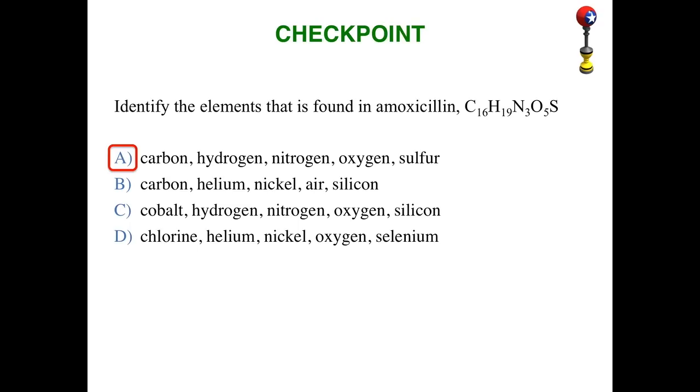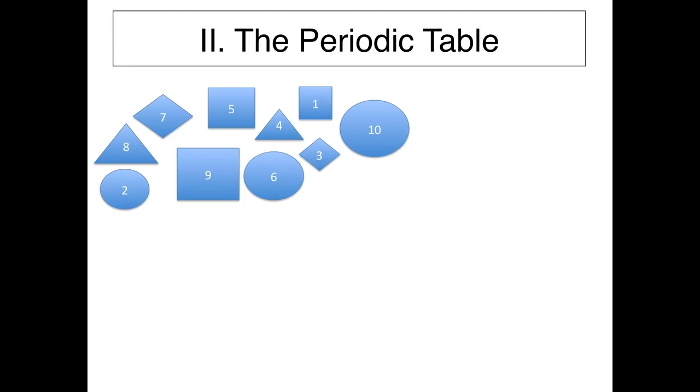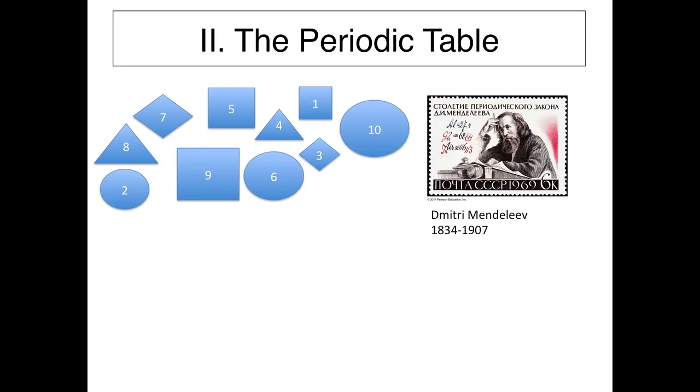All right, so let's go back to the idea that there are so many elements. It turns out that many elements also have very similar attributes, very similar characteristics to one another. So we need to find a way to organize them and see what kind of patterns emerge. This is what Dmitry Mendeleev, a Russian scientist, thought about when he first proposed something called the periodic table.